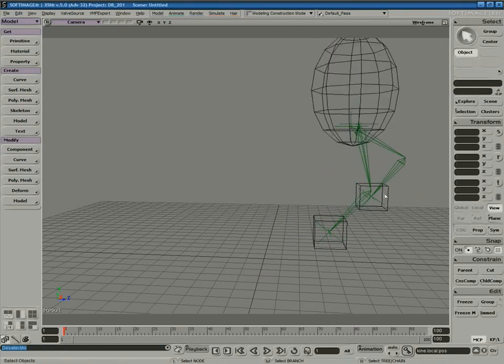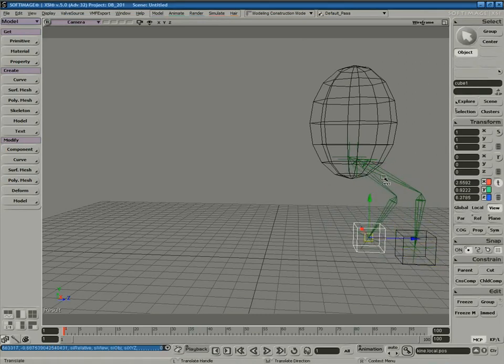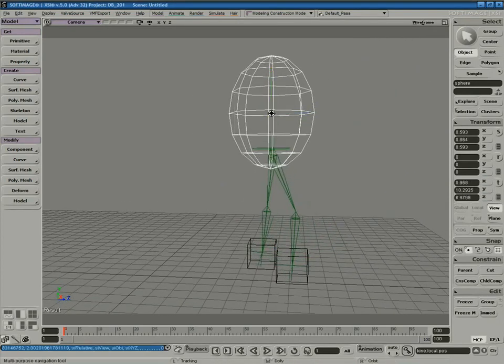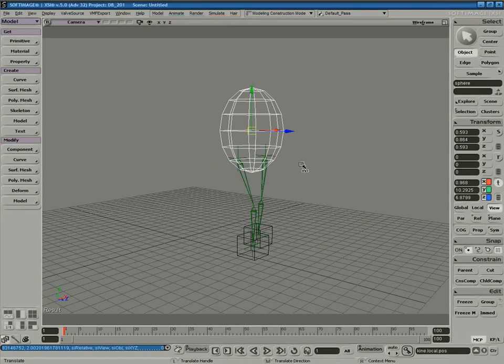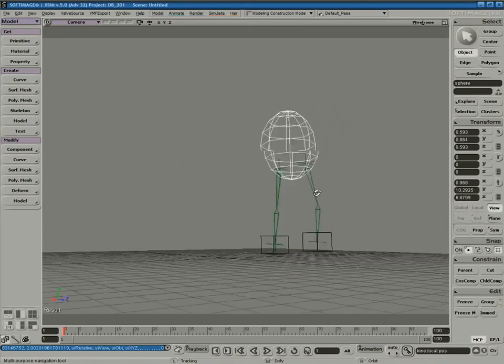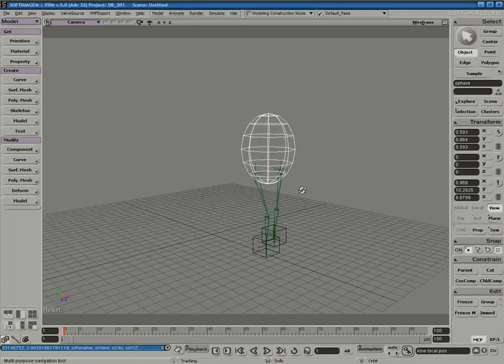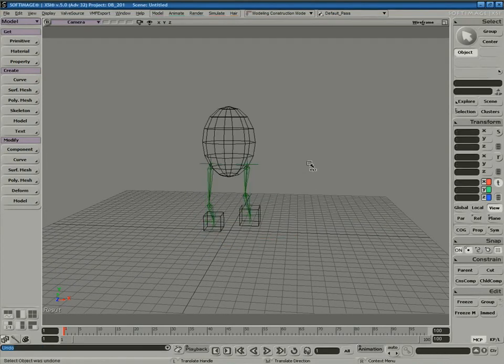This is actually a really great exercise in a very basic rig. In more advanced rigs, there are many parent relationships between objects and constraints. I'm going to move it back to its original position. There we are.